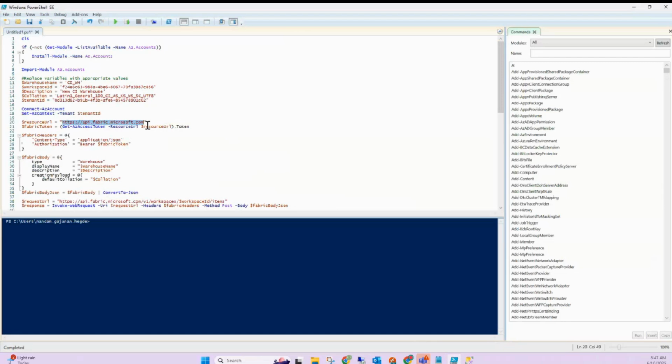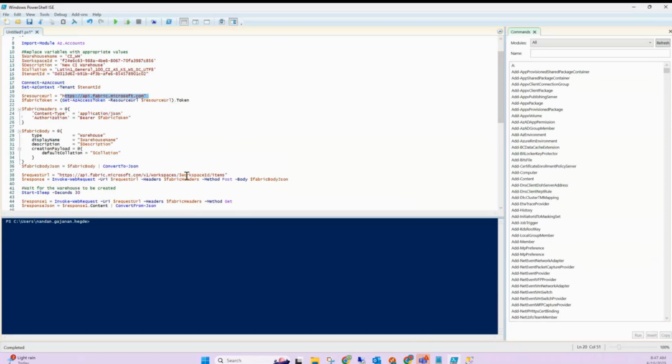So what basically is happening is I would be using my account, generating an OAuth token by authenticating to this resource URI in my Azure Active Directory. And I'm extracting a token from this resource URI by authenticating to it.